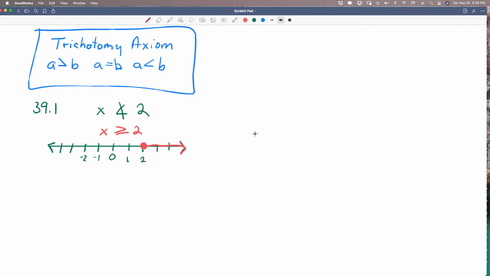All right, let's do 39.2. This is really kind of self-explanatory, and I hope that you find it as easy as I do. We have a graph here, and we are going to write both the inequality and the negated inequality that describes this graph. So here we go. We've got this line, and we have 0, 1, 2, 3, 4, negative 1, negative 2, negative 3, negative 4. And the graph, let me switch to red so you can see it, circles the number 3, and then it goes on in the left direction.